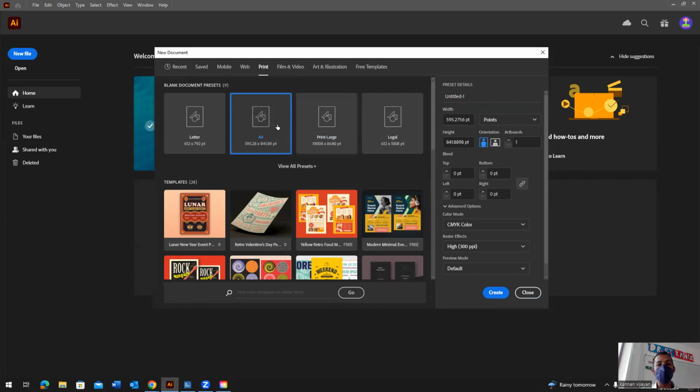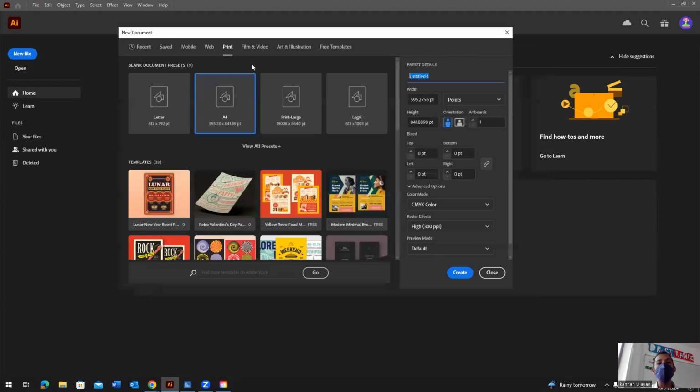Once you hit on A4 size, number one is to amend or edit your preset details. Preset details means what your document is called, so that you can retrieve it back easily and know where you have saved. If you just leave it as untitled, next time you will have untitled 1, 2, 3, and you don't know what you are looking for. Be very clear. You can do week 1, or poster, or bunting, or whatever it is that you're doing. Make sure that you name it. Naming convention is important because you will be more organized.